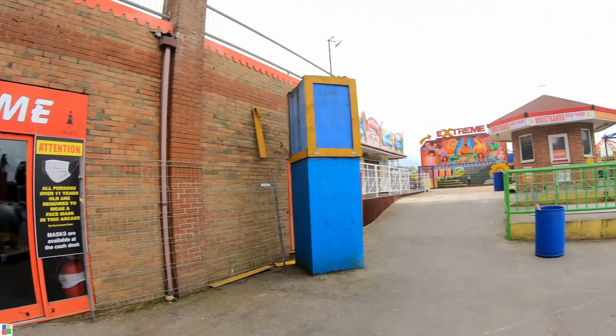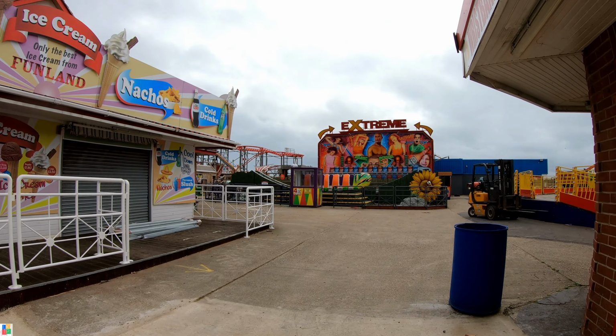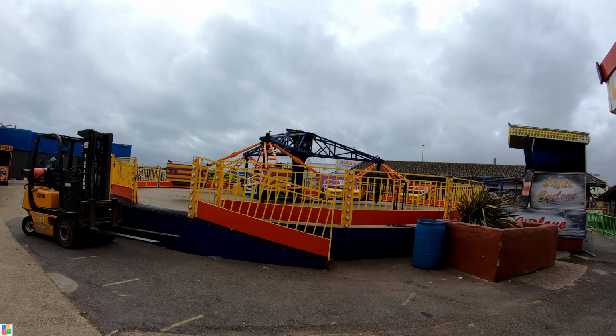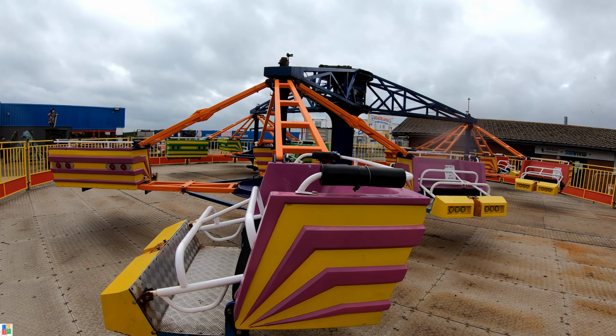We're going to head back up now and have a look at the Extreme and the Super Cyclone. Now then. The Extreme has only just been recently worked on, so since changing over a few parts, we might actually get to see it in motion for the first time this season. And of course the Super Cyclone has also finished, so we should be able to see that in motion as well. A bit of a bonus treat. Feels like ages since I've seen rides go around. Absolutely ages. You can hear it moving in. Look at this, look.